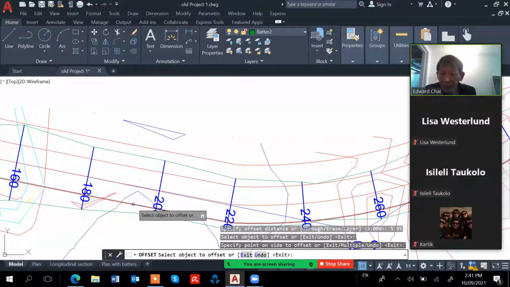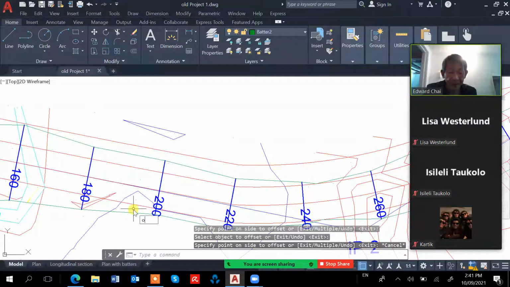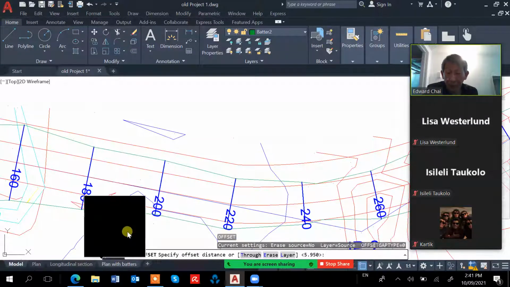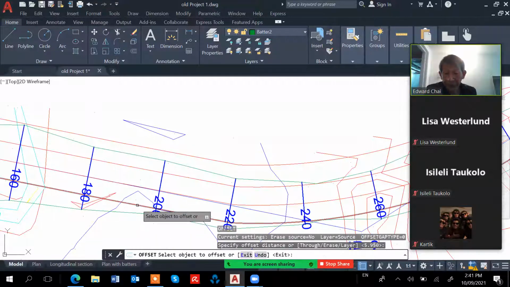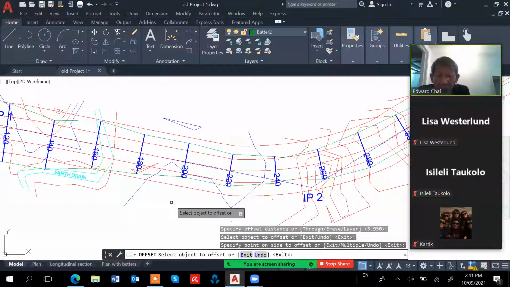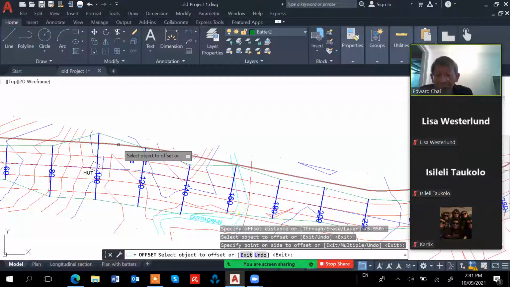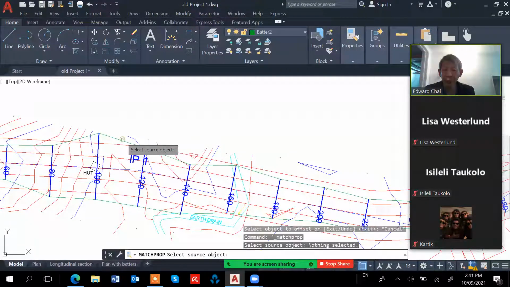Offset 5.95. Okay, so you look at that, they cut through this one. So I'm going to change the color. I just match the properties to the green line.